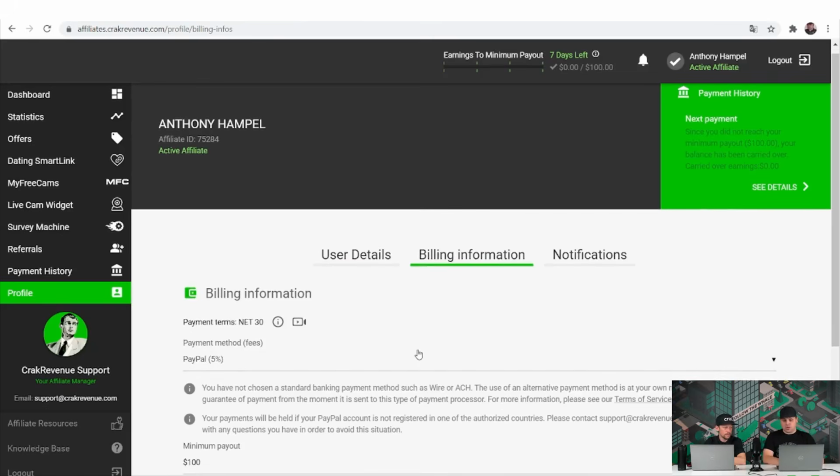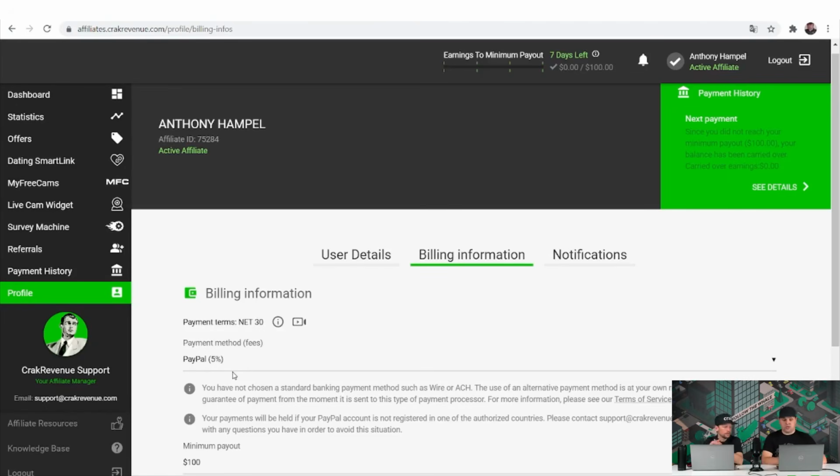Be sure to remember, to ensure timely payments, give us a few days notice to ensure that we pay you by this method. For example, if you want PayPal and it's coming up to the end of the period, give us 5 days or so notice, and we will pay you through that method, no questions asked.